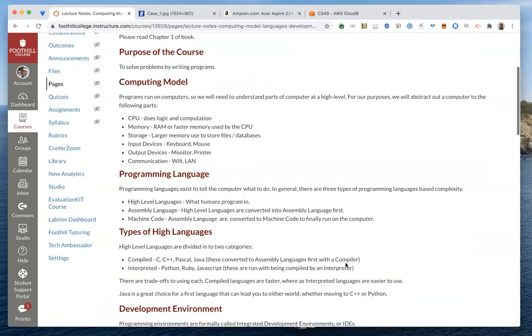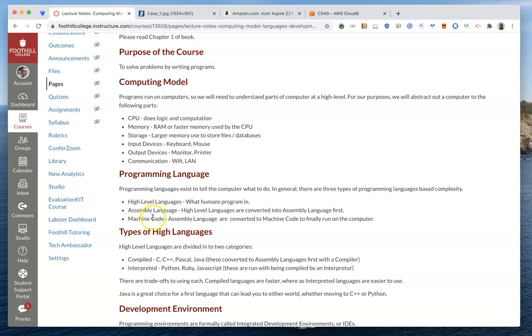Okay, moving on. So now we get to programming languages that we use to talk to the computer, right? They come in various categories in order of complexity. So there are high-level languages that we program in, such as Java that you'll do in this course. There is C++, there's Python, and other ones you might have heard about, right? It's easier for humans to type those in and write programs. Those are converted into lower level languages called assembly languages.